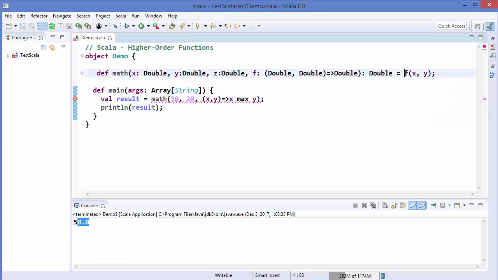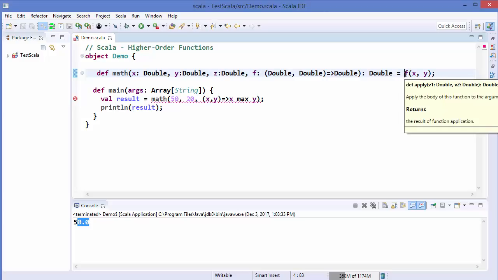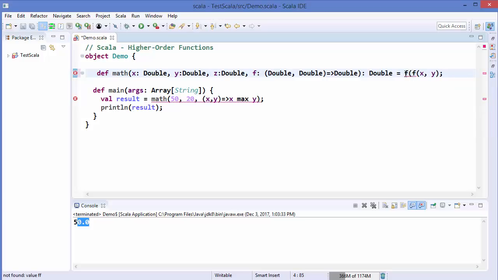So here, where I call this function, what I can do is, because it takes 2 arguments, I will just enclose this function into the same function. So function inside function, I'm calling the same function as an argument, and then I'm going to pass z as a second argument, right?